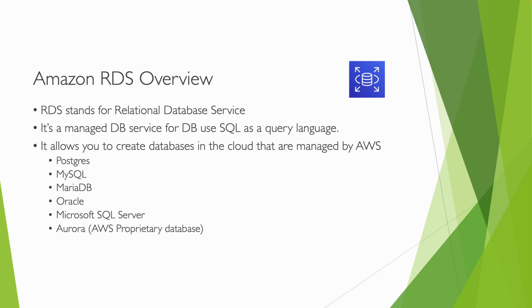They have taken some MySQL and PostgreSQL, and they have done some internal changes in that. They have optimized that, and they have kept it in the AWS cloud. Okay, so mainly we need to understand that AWS RDS will be supporting all these databases. So we can create any of these databases in AWS RDS and we can use it.